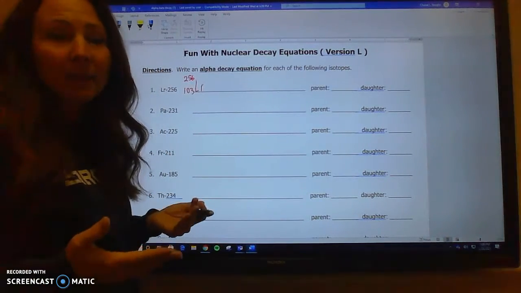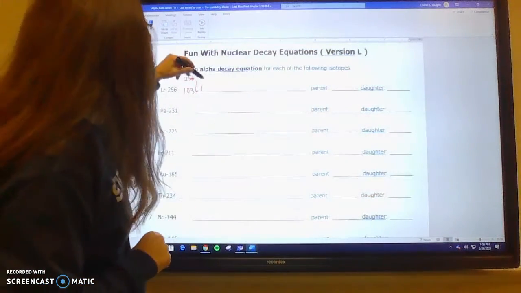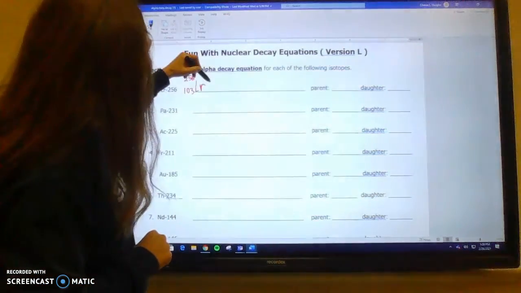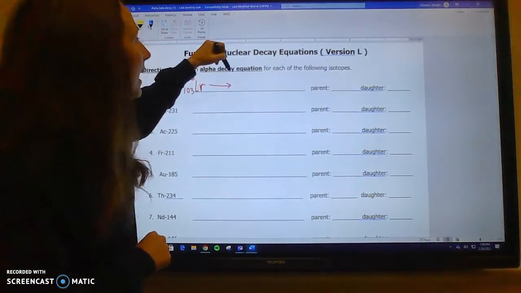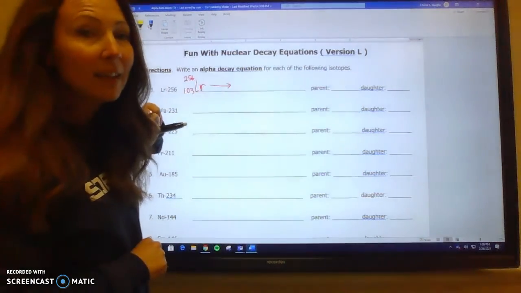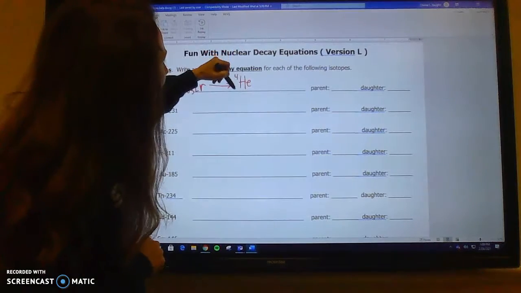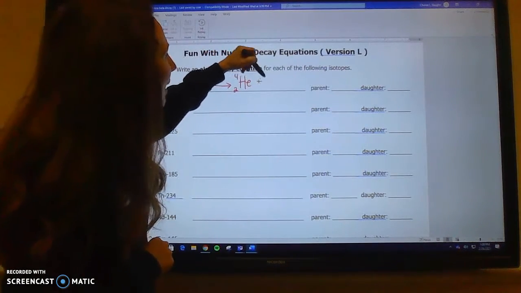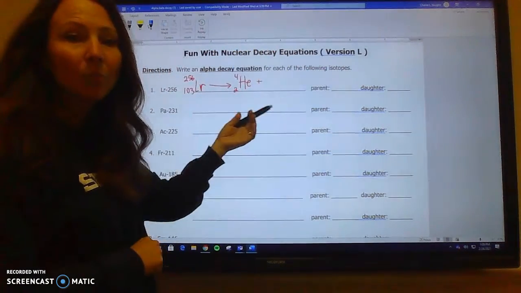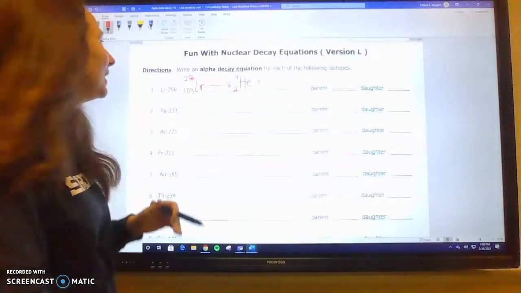Okay, and then we set up our reaction, and because it's an alpha reaction, we know this is just one thing that we start with. We make an arrow, and then we write the alpha particle. So what is it? It's a helium. Top number is going to be a 4, bottom number is a 2, and then we're going to make some other element that we'll solve for in just a second. I promise this is easy though, I promise.